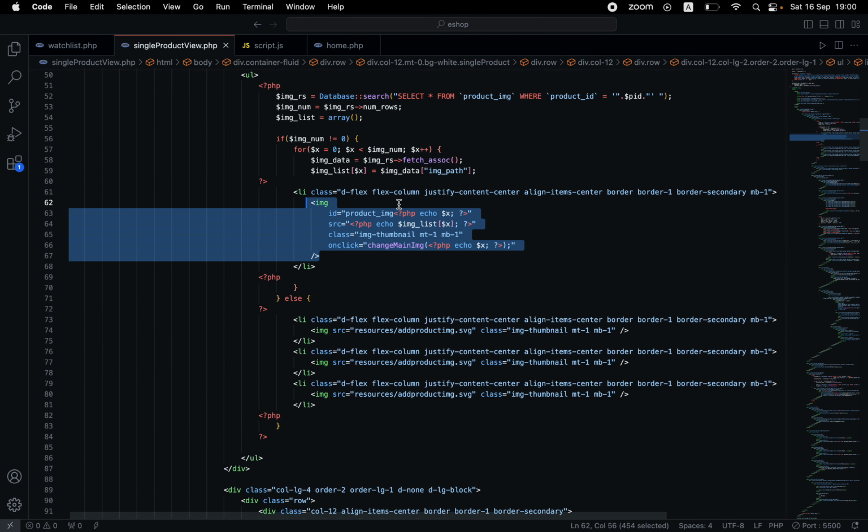Inside this image tag, first I have given the ID as product ID and this X value, and then the source as echo. I'm echoing this image list, and inside this bracket I have given this X variable, and we have this onclick image.